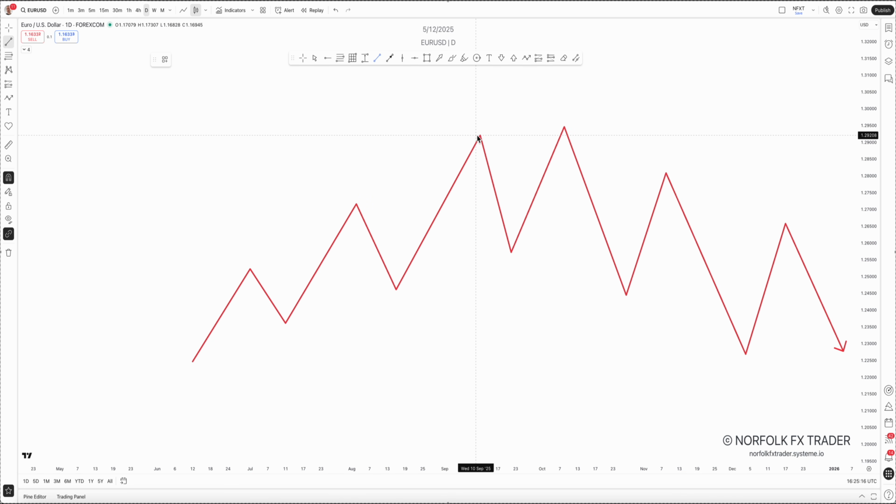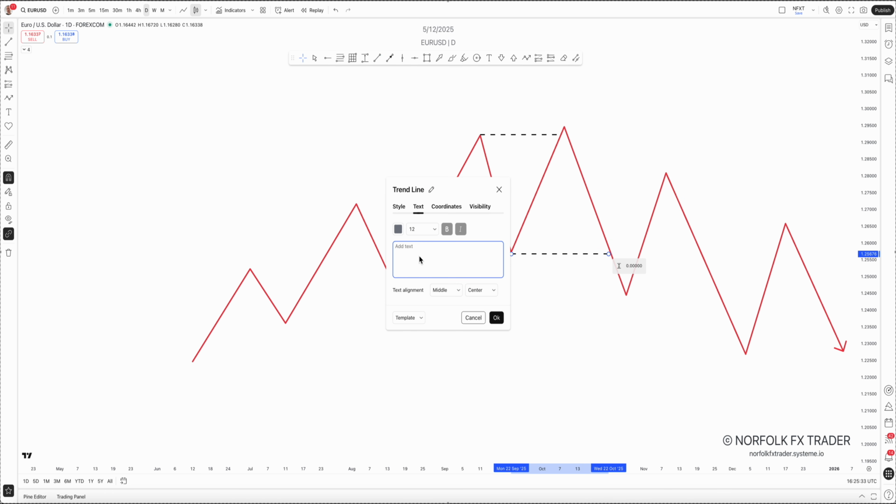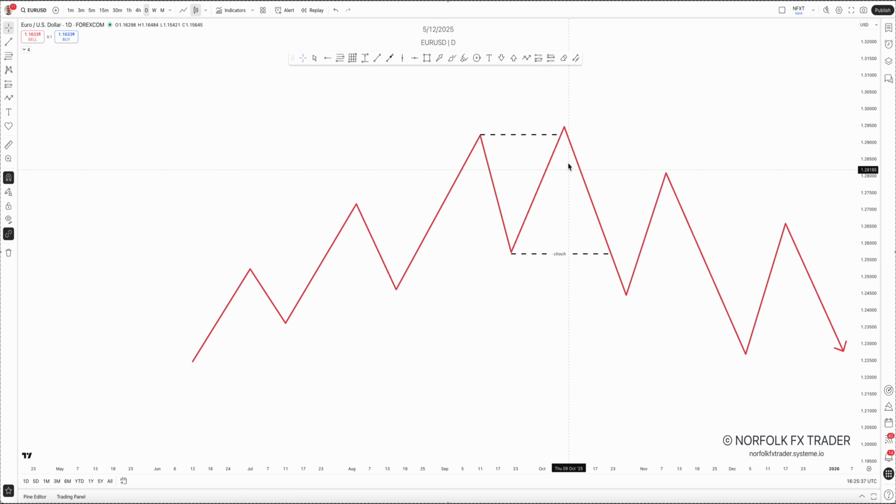To start with, if we have a break of structure here to the upside, and let me make this a bit thicker so we can see this break of structure. So say we have a break to the upside here with a continuation of the trend. That means for your change of character, you're going to need to see this level here getting broken. So let's add this as a change of character. We need to see a change of character here, taking this low.